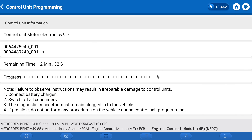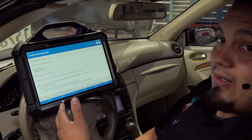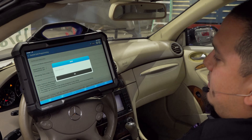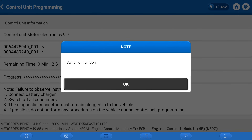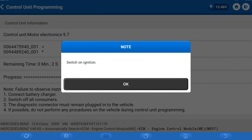It says 12 minutes. I'm going to step away and come back once it's done — all you're seeing is the progress bar go up. Alright, perfect timing. Let's go ahead and switch off the ignition and do everything it tells you to do. We'll wait about 10 seconds and then carry out all of the post-programming procedures we need in order to get this thing on the road again.